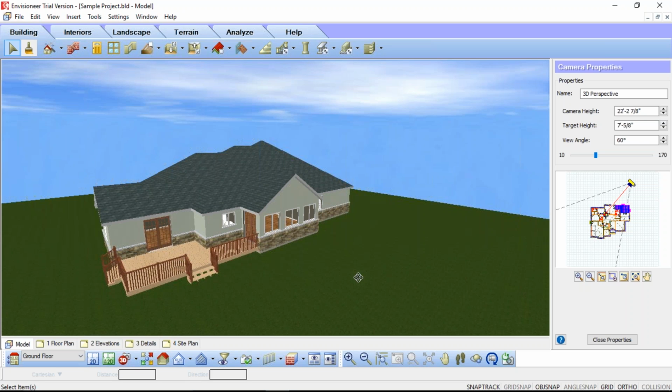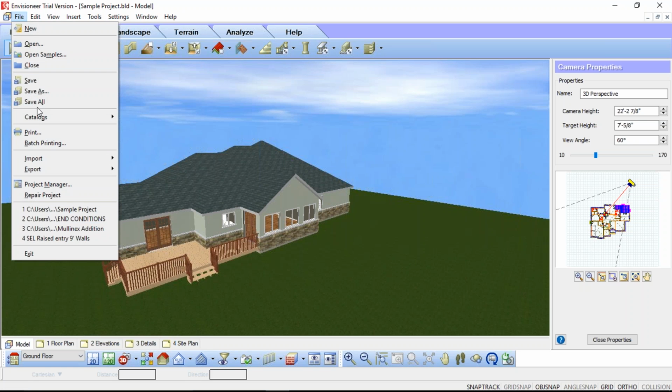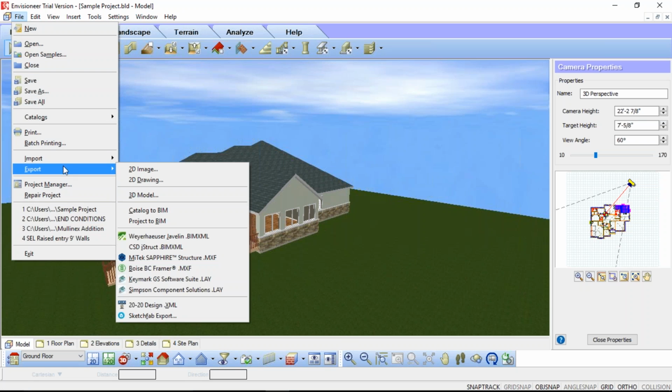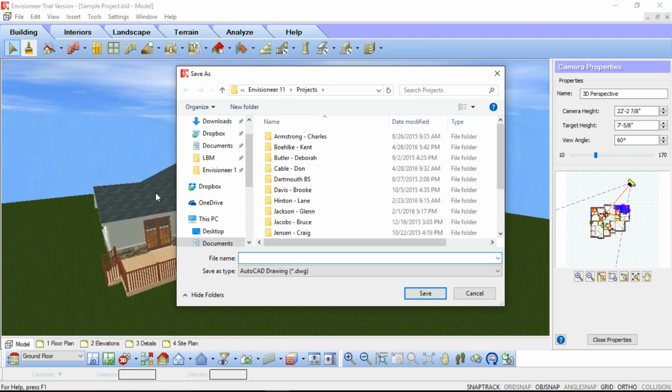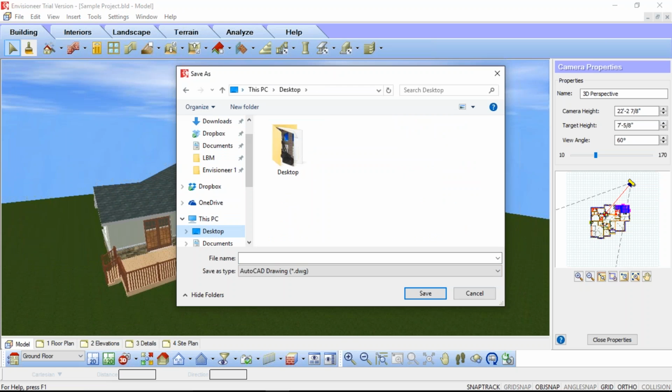When we're ready to export our model, it's just a matter of coming up to File and into the Export menu. We've got the option to export a 3D model. If I click on that, it gives me the option to locate where I want to save this file.